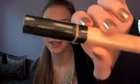So the first thing is just this concealer, and this concealer has made an appearance in a ton of my videos, but what you want is a very moisturizing concealer. If you have combination skin like me, if you have oily skin, maybe not, but a nice moisturizing concealer for your under eyes is going to really help, because what I find is that in the winter time, my under eyes start to get flaky and just very dry and cracked, and it's disgusting.